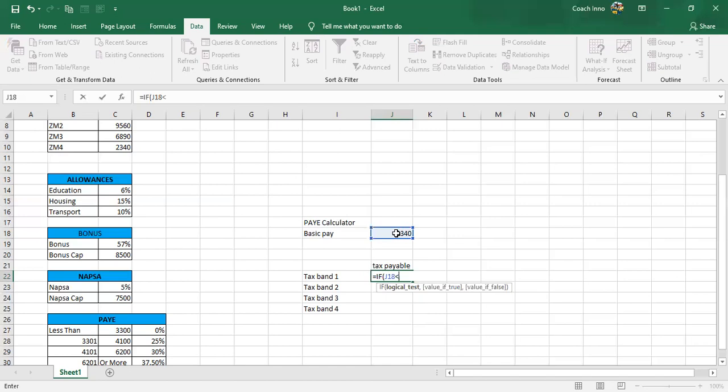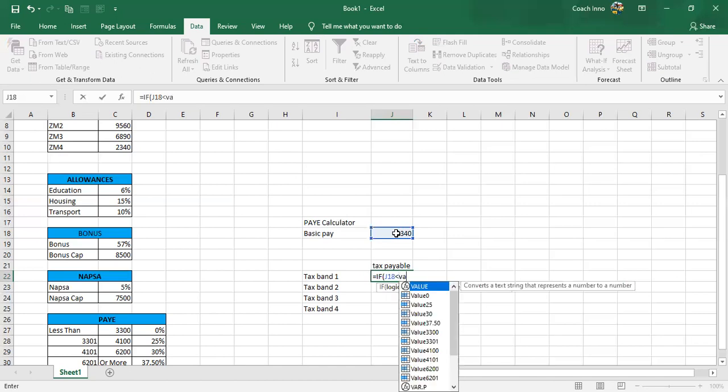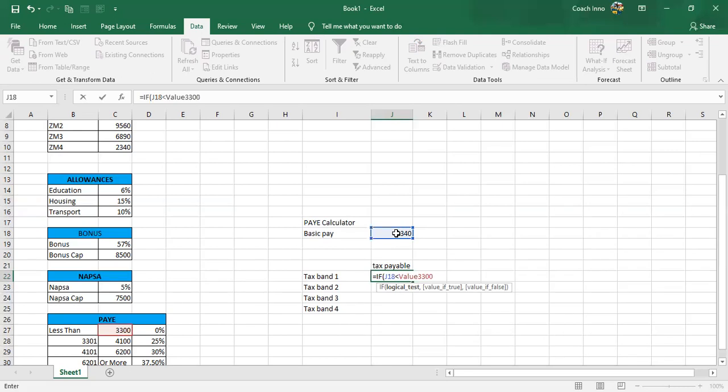Value 3.3. Okay, value 3.3. Then you tab. Then what do you want if it's less than 3.3? Value if true, comma, then you type 0.